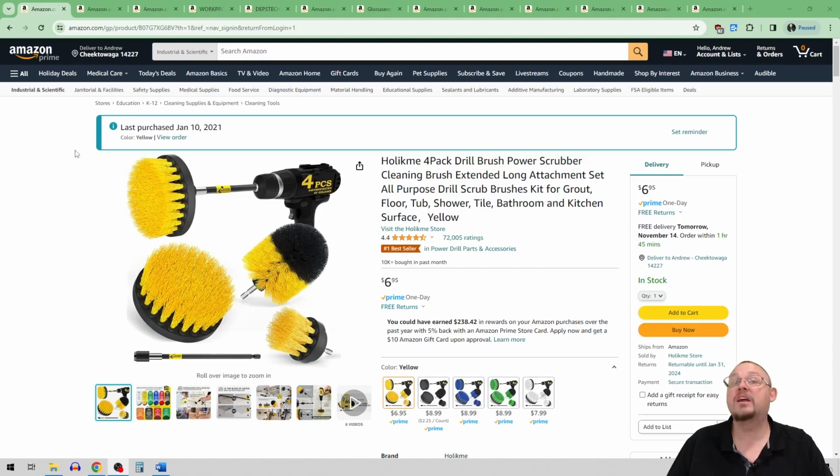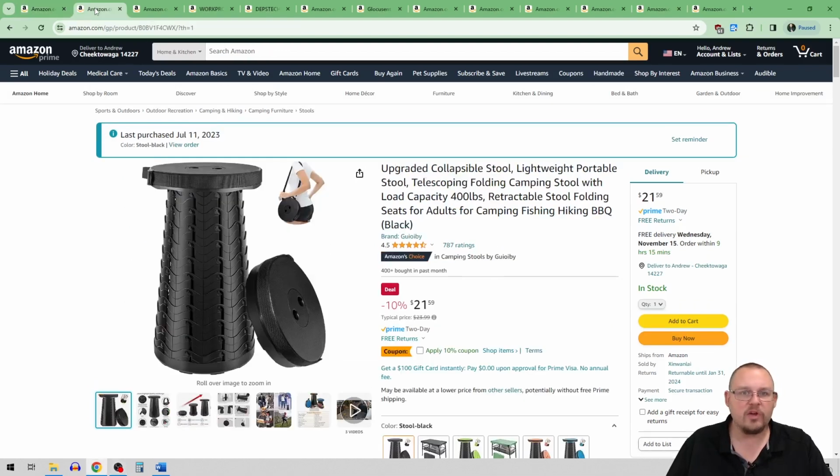And they work in any kind of a drill or an impact driver. I would recommend a drill, not an impact driver. And they will give you as much as you want out of them. They're really a nice product. They're incredibly useful. They're good at getting into areas where it's a little bit tighter. You can't get in there necessarily with your fingers, but you do need to get in there and clean. This is a good option, and they work especially well on grout. Moving on to our next item.